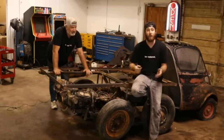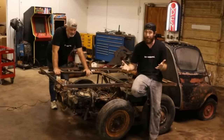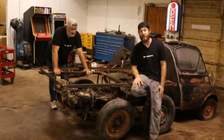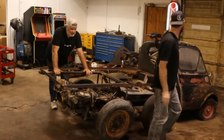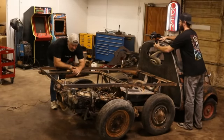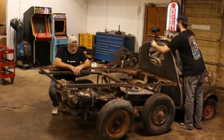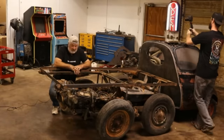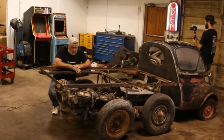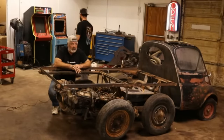I'll show you what I'm talking about on what we pulled off there. They did clean up quite a bit, but just to give you an idea, I'm going to grab the camera and show you the parts real quick. When we worked on this the other night, we beat and beat and beat on these jugs. It finally turned loose, but it was quite the challenge with some pry bars and a rubber hammer just to get them off.